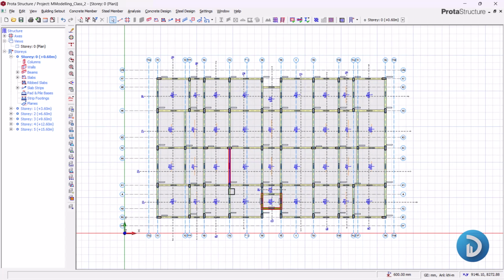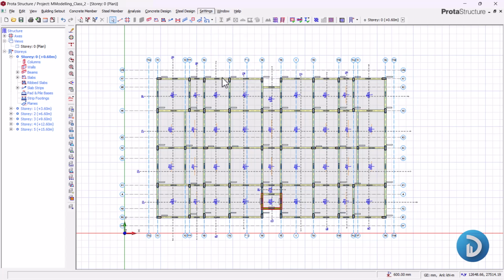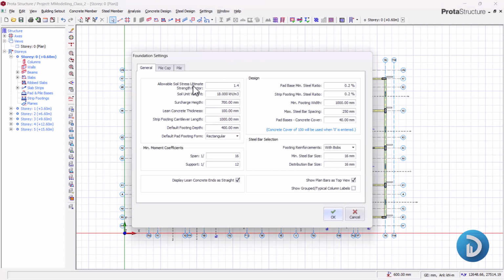In order for you to set your partial factor of safety, it all depends on your soil test report. You can come here and go to foundation design settings. This is your factor of safety of 1.4 that was used to multiply your soil bearing capacity.